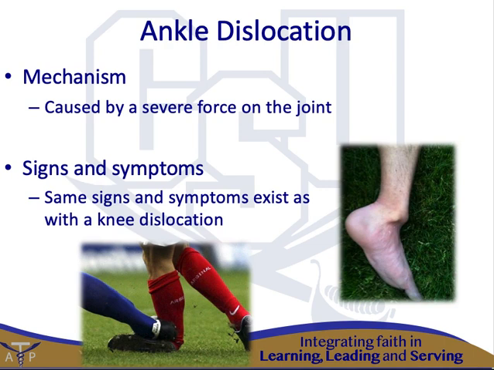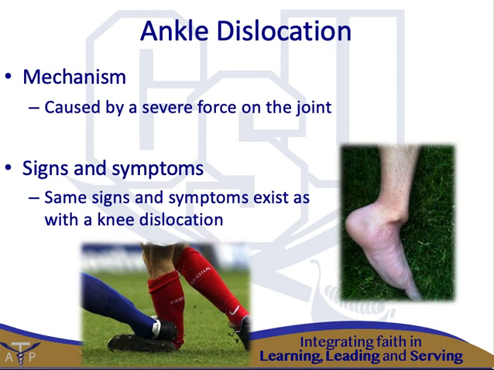When we look at specific mechanisms, remember we need a severe force. We need to place that severe or extreme force onto the joint. The severe force can be from direct contact, a high intensity collision, a fall from a height, or a motor vehicle accident. And really what happens is that an athlete can push their ankle beyond its range of movement.